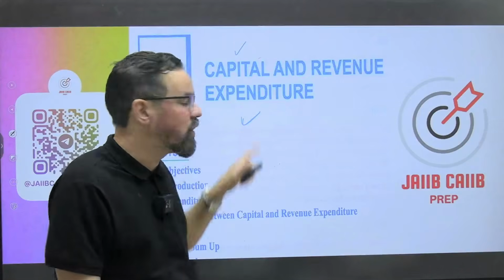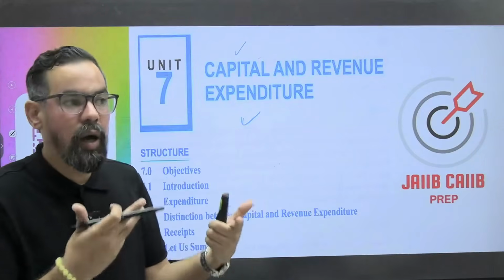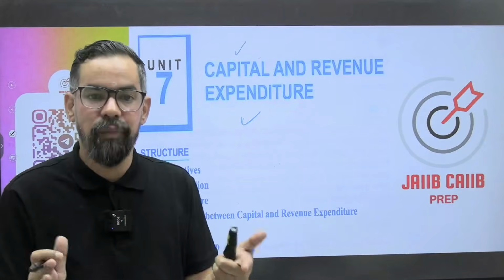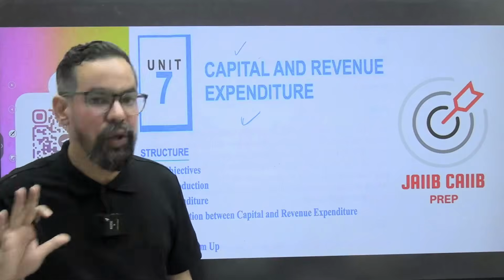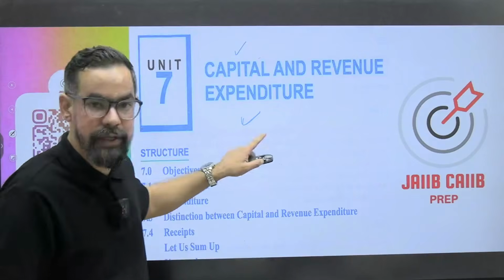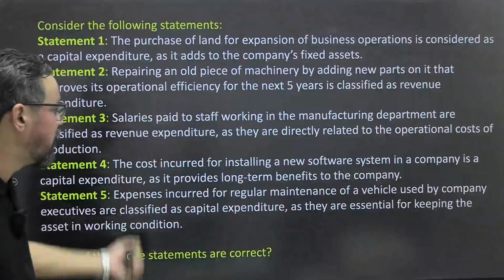When it comes to revenue expenditure, these are recurring in nature, salaries, rent, electricity and all. They are part of the profit and loss account. They get treated through the profit and loss account, right? Operating expenses. So this is the one. Differences, most of the time the question will be around this.